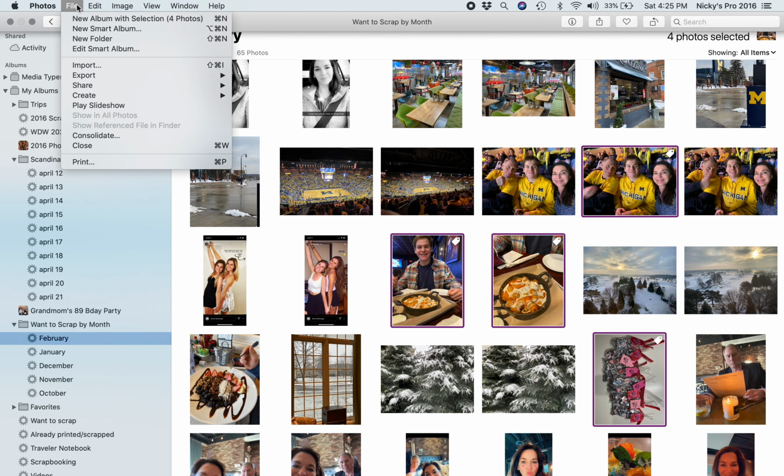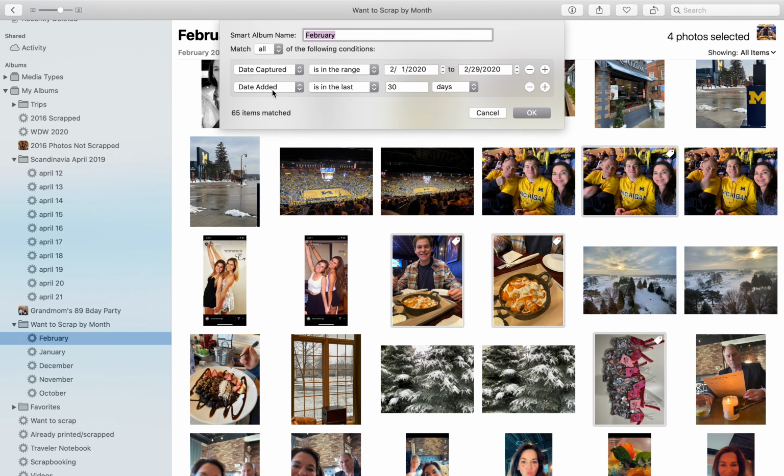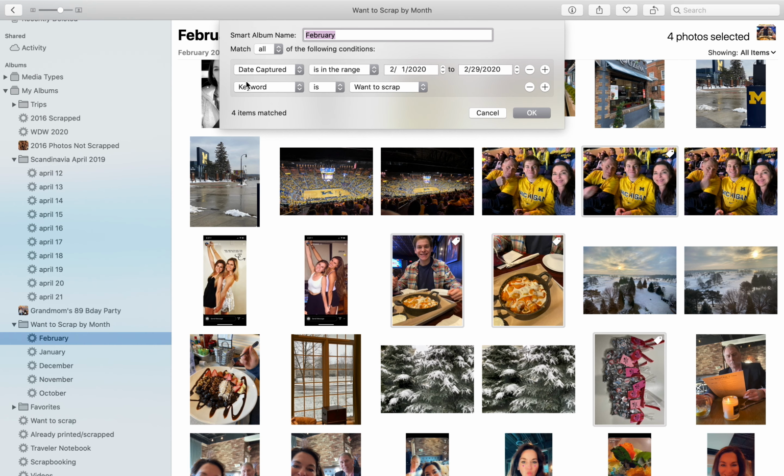Then what I like to do is go into the smart album, edit it, and add another line item that says keyword is, and then I can find the one that I've called want to scrap. And then I have to change, this is important, not to match any, but to match all.